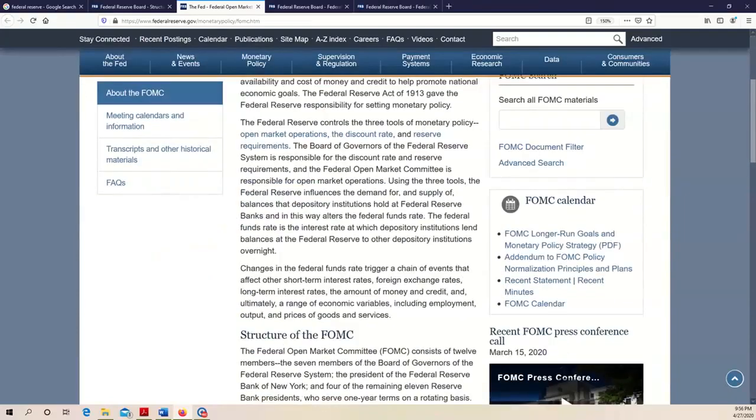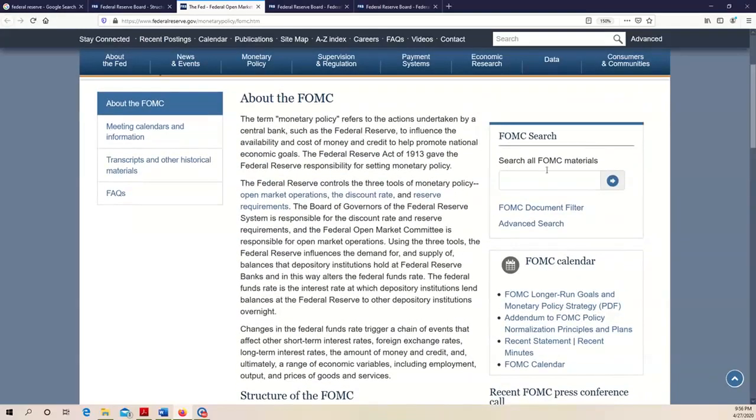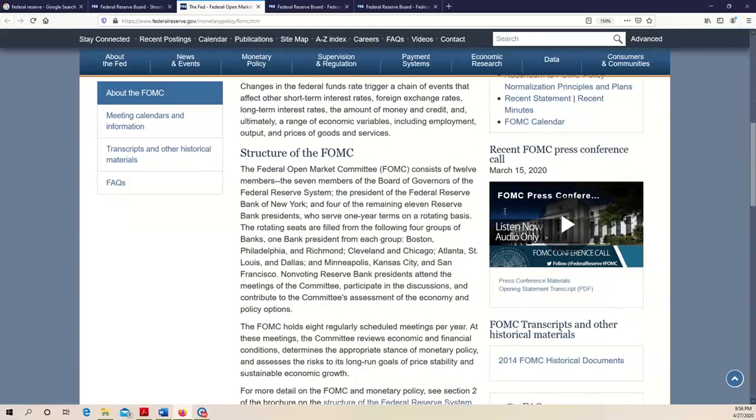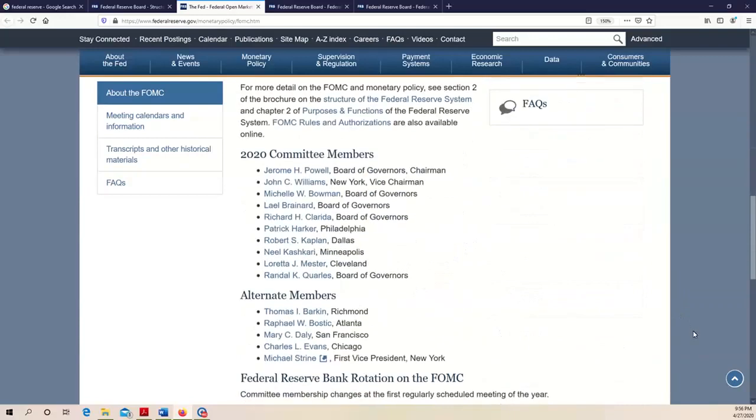This committee has 12 voting members. All committee members meet periodically and discuss current events and economic situations, and then they decide whether or not to increase or decrease the money supply or to change the monetary policy to reset interest rates, to help boost economic growth. So what's the structure of the Federal Open Market Committee? This committee involves 12 members. Who should be on this very important committee?